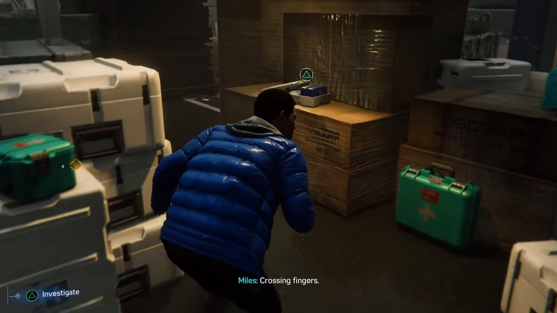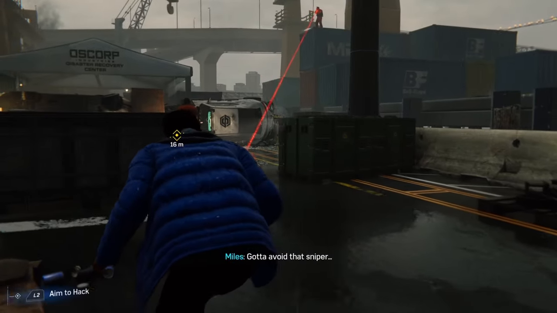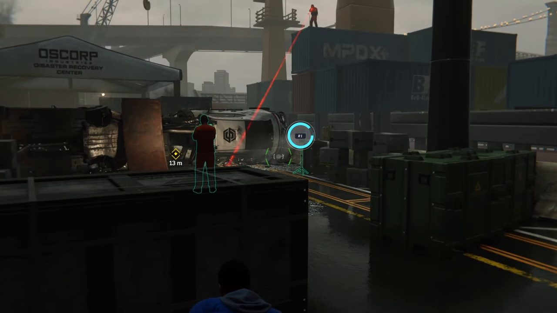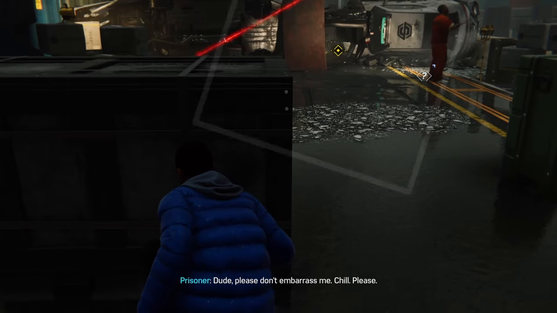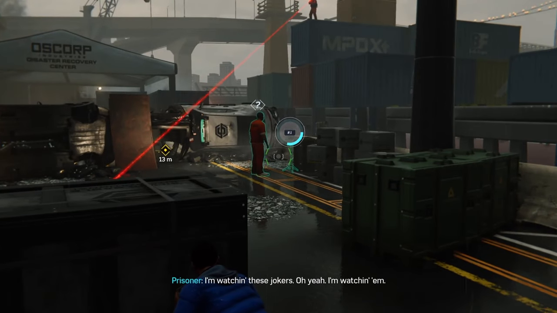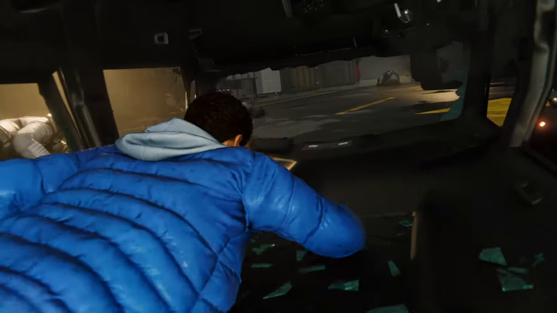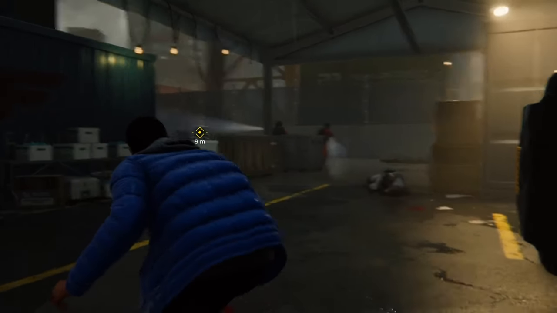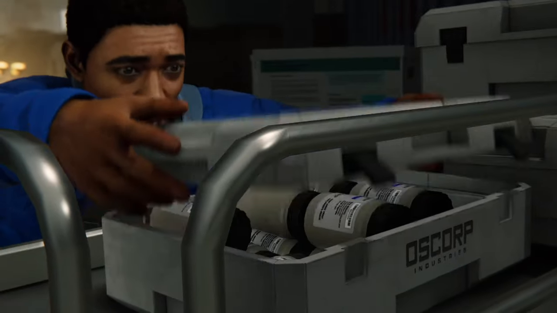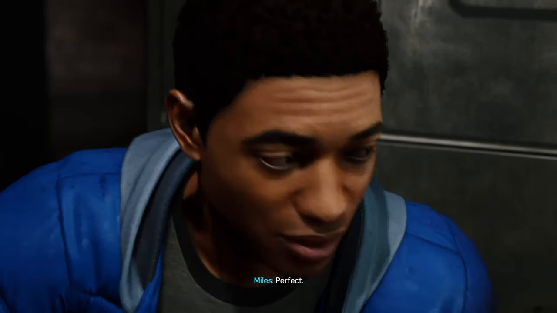Another supply tent. Oh, a couple trauma kits, but no antibiotics. Gotta be somewhere. Looks like they're gonna divvy up the supplies. Oh boy. They better not try to short. Gotta avoid that sniper. Hey. Bro, relax. Everybody gets a take. Dude. More supplies. Oh, come on, crate, be the one. Amoxicillin. Perfect.